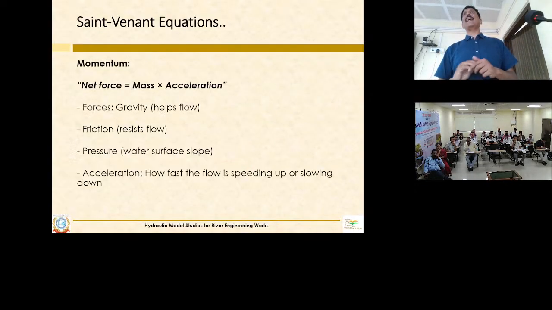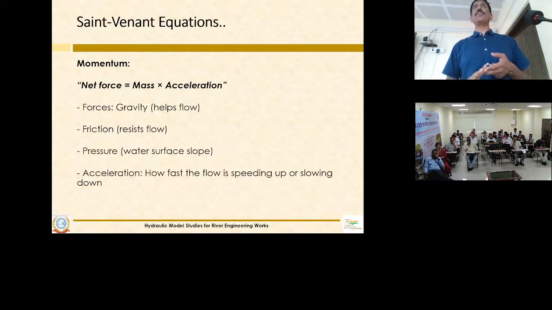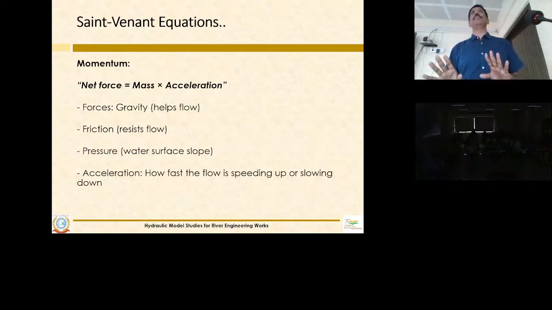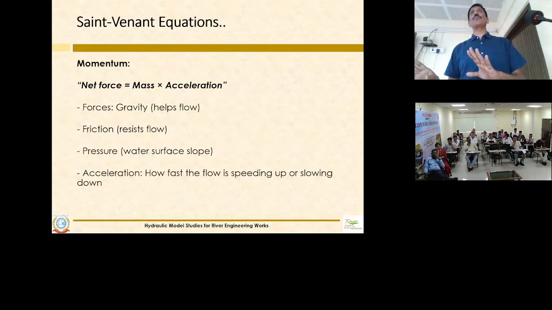And now, the first we have covered is the conservation of mass. Now the conservation of momentum. Basically, force equals mass into acceleration. This is Newton's second law. Now you have to consider all the forces that are going to come into your system and the accelerations which are causing those forces.